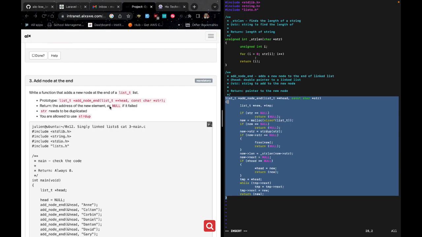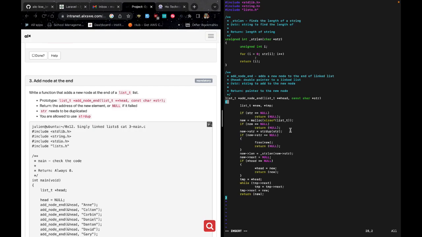We've been told that we should write a function that adds a new node at the end of a list. Now we also said that if str is null, then it fails, so we return null.